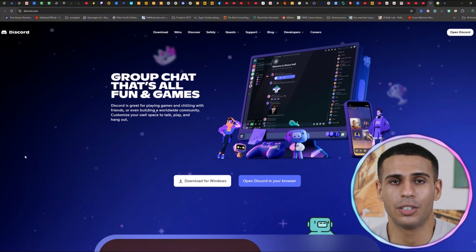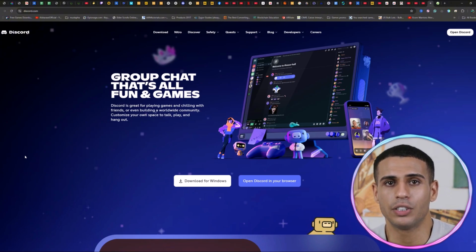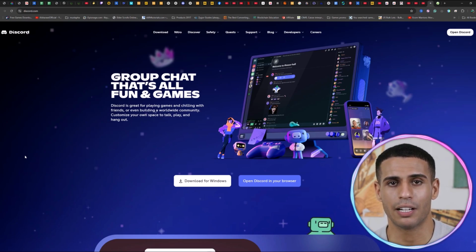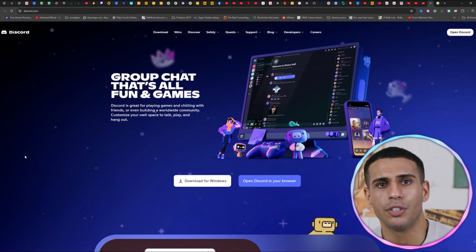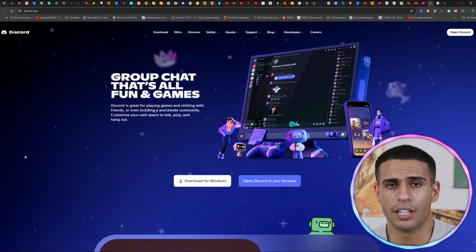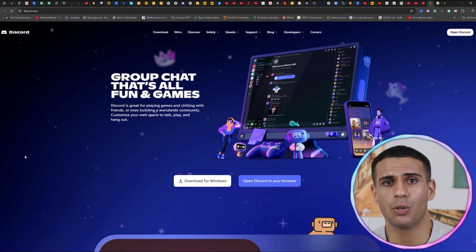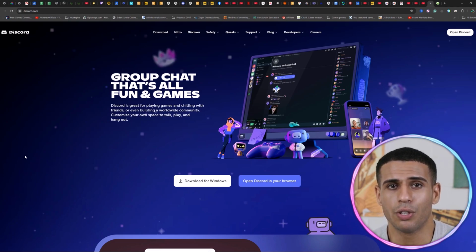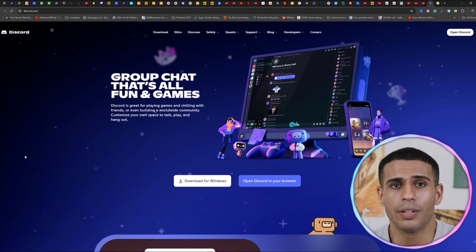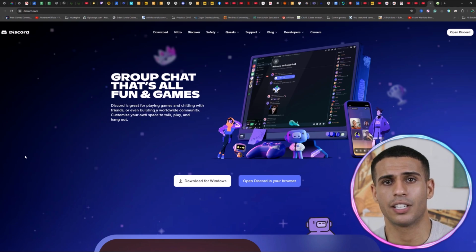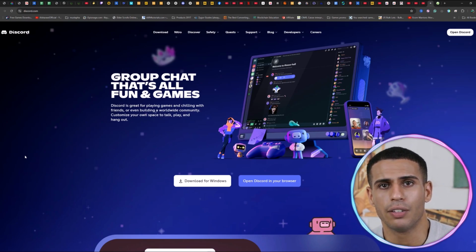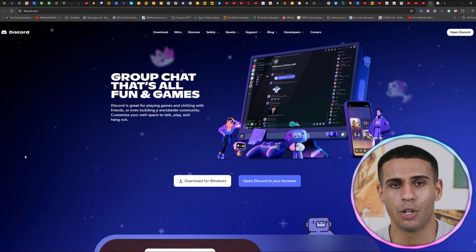So here's the deal. Discord is completely blocked in China, along with other platforms like Google, YouTube, Facebook, and WhatsApp. It's restricted by something called the Great Firewall, China's powerful internet censorship system. The only way to get around this is to change your virtual location, and that's where a VPN comes in. A VPN, virtual private network, lets you change your IP address so you appear to be in another country, like the US or UK, where Discord works perfectly.